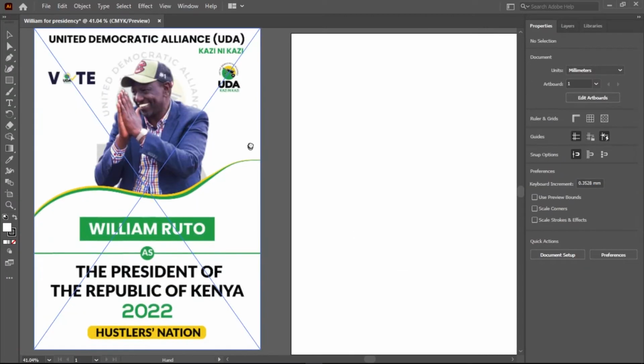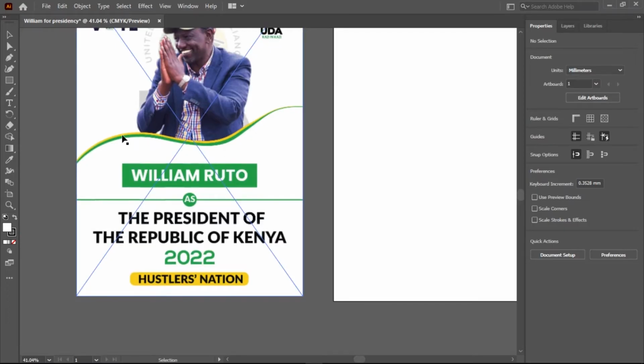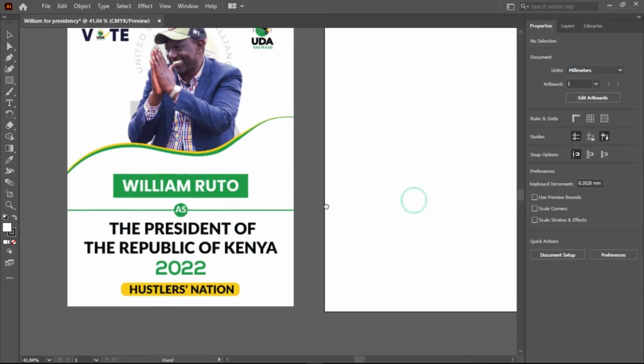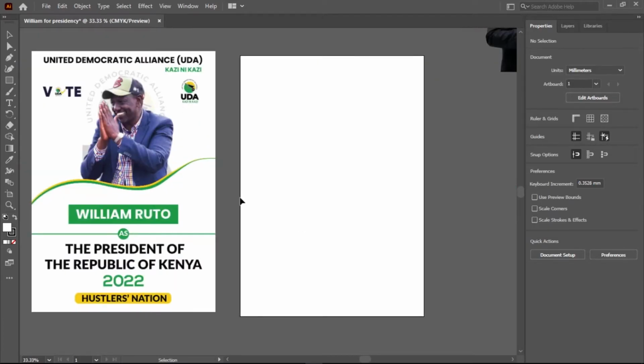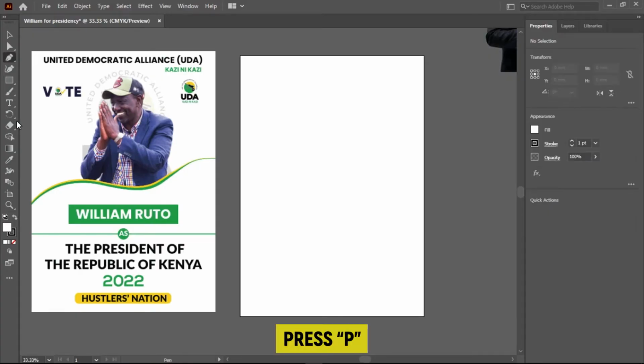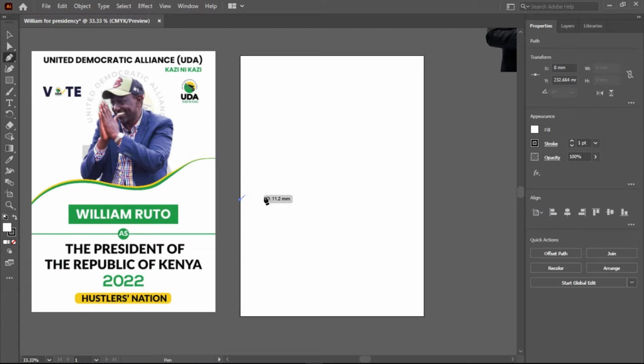So you see, my friend, I'll start with this drawing in here. What I did is that I used the pen tool to draw this. So my friend, I will come and pick the pen tool. You can hit P on the keyboard to access the pen tool, or you can pick it from in here. And then I will click somewhere here just to make an anchor point, and then the next anchor point I'll put somewhere like here, and I will click and drag to make the curve, right?